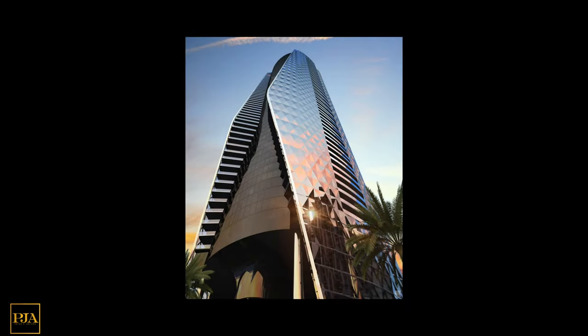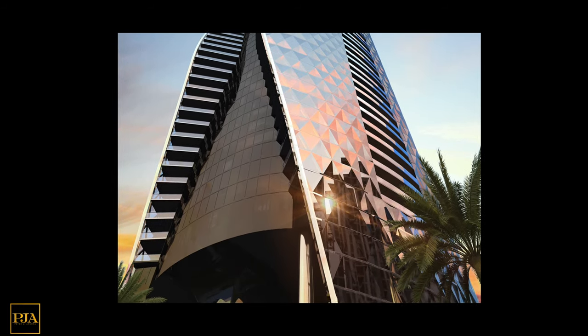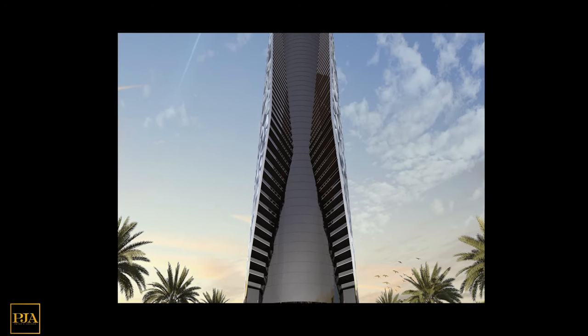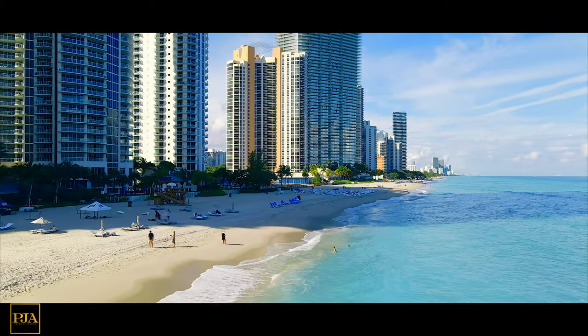Next, let's discuss the crown jewels of the project — the penthouses. As I've stated in many previous videos, penthouses will always be my favorite topic of conversation. We love showing them and selling them; they're really the pinnacle of someone's success. If you're looking for a penthouse in this project, it's all about customization. We can discuss combining residences or combining upper levels to create a one-of-a-kind trophy penthouse.